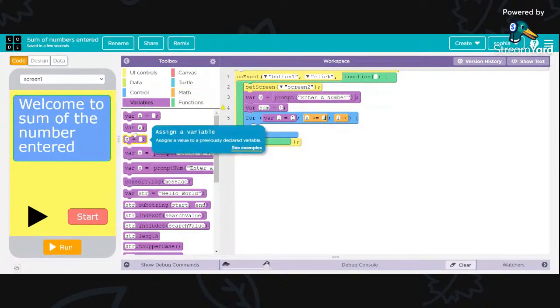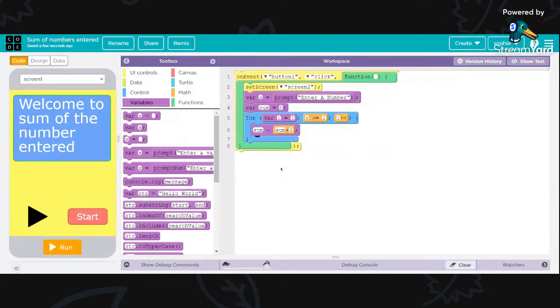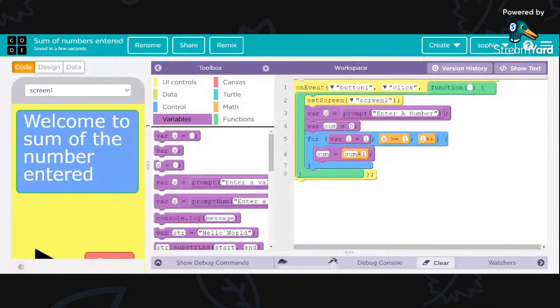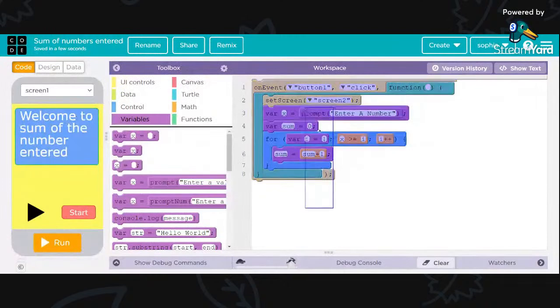Then what we are going to do is, var, I mean just this, sum is equal to sum plus i. It would be a little bit different, I know, but just learn this. If you couldn't understand it, rewind the video and see it again and you will understand. This concept is really easy. Once you learn this, you will be able to make many cool games with this concept.